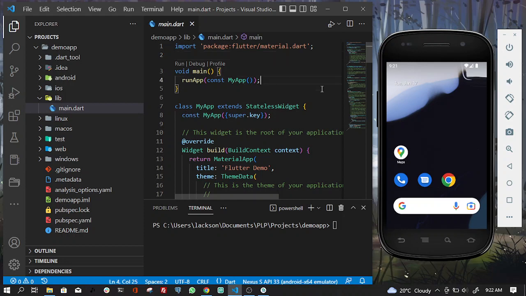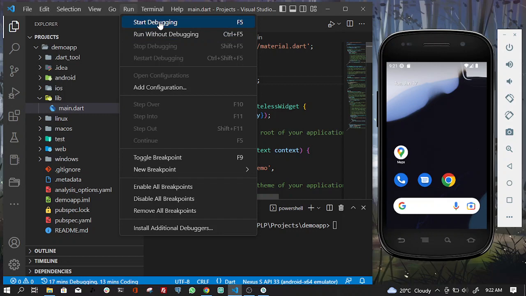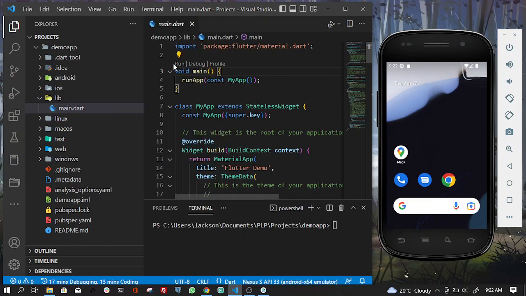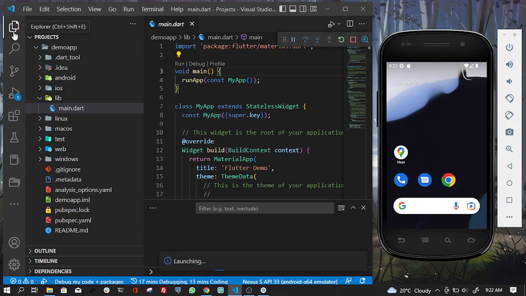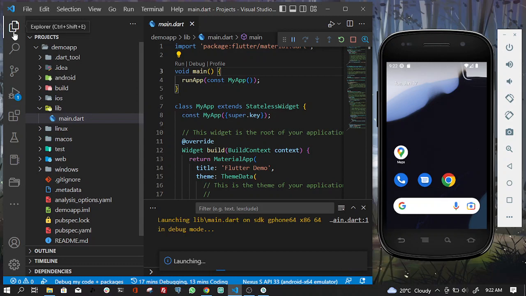Okay, now that our emulator is up and running, we're supposed to run this. You can use this here that's showing, or you can use up there where it's saying run or start, but we're just going to click it from here because it's near. So we wait for Flutter to generate an APK and install it on our emulator. So let's just wait.